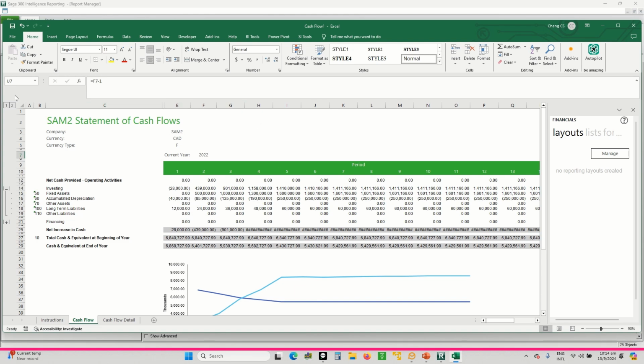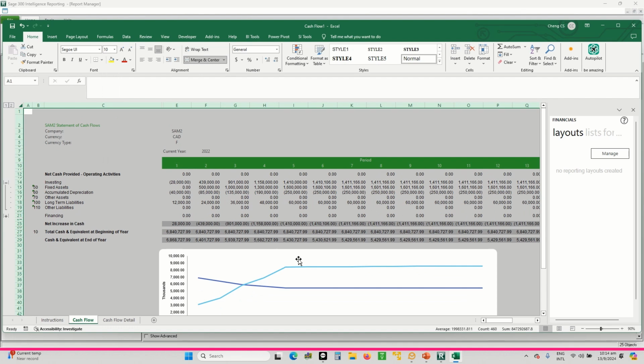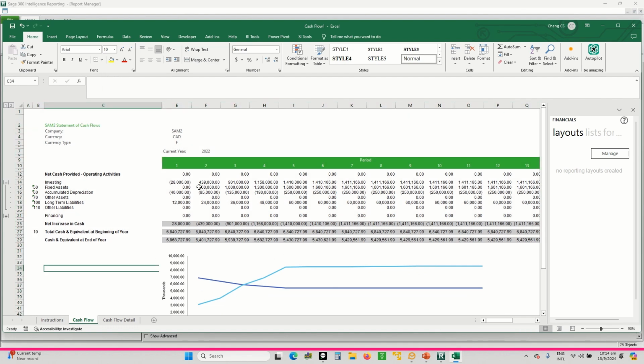Okay, let's see, maybe we can make this a bit clearer and more visible. So I'm going to change it to thousands so the numbers will appear. So you can see here there is the ability for you to take advantage of this additional report to get a view of your cash flow position. If you click on each of these cells, you can see that it is referring to information from additional worksheets. In this case, it's taking from the cell E24 in the cash flow detail report.